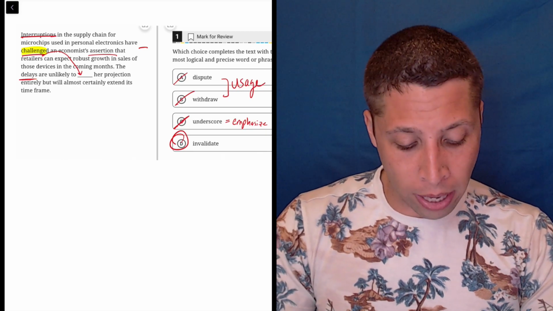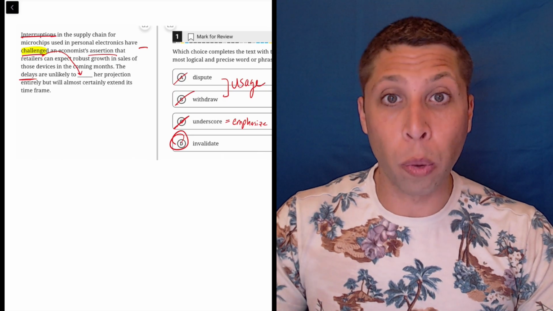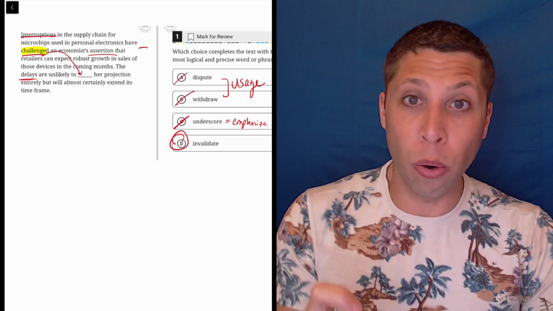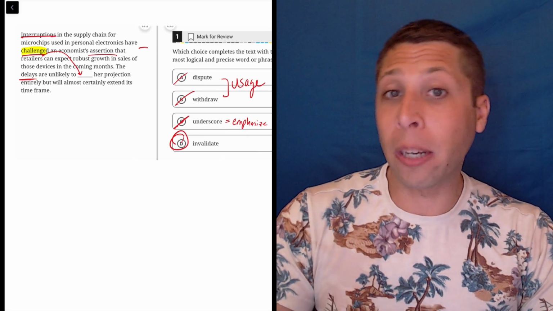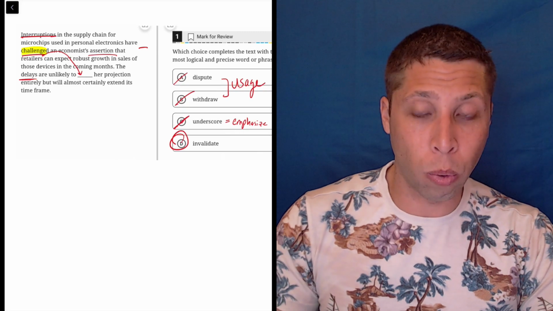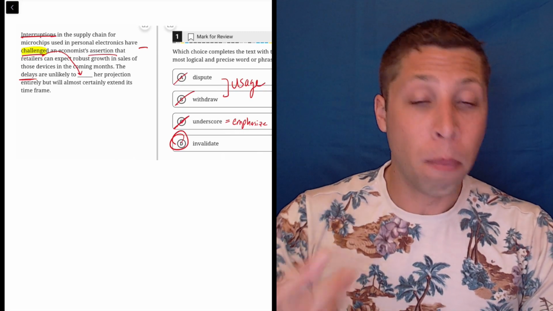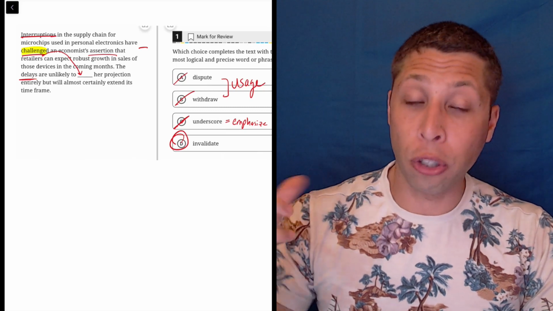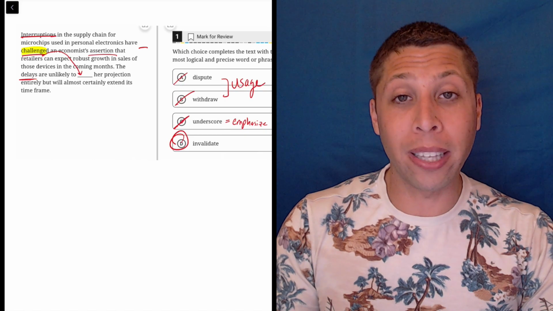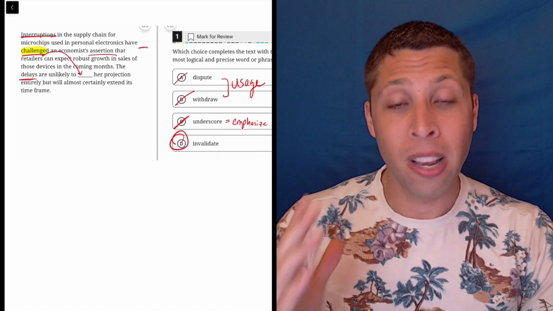So this is a tricky one. And like I said, I think a lot of people who get it wrong are going to just move too quickly. They're going to see a word like dispute or withdraw at the beginning of the choices and think, oh, that looks good. And they're not even going to bother to really consider choice D because they just never get there. So always make sure that before you choose something, you read all the choices. This is a very common move that the SAT makes, that one of the first two choices might be a trap. And then they're expecting you to just fall for it very quickly and move on without looking at all the choices. So always read all the choices just to play it safe.